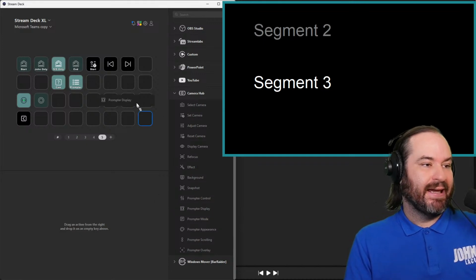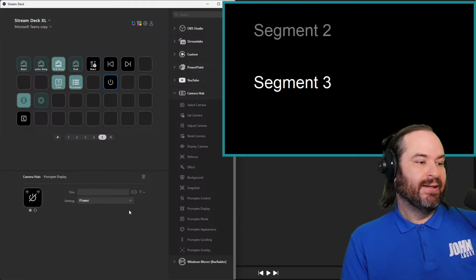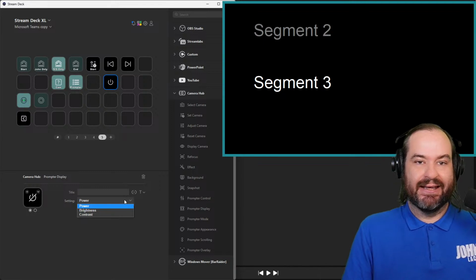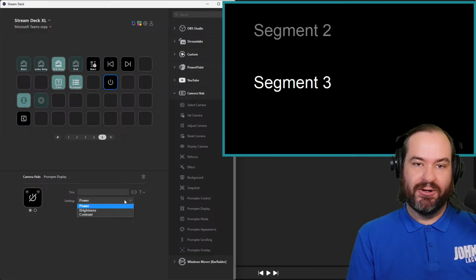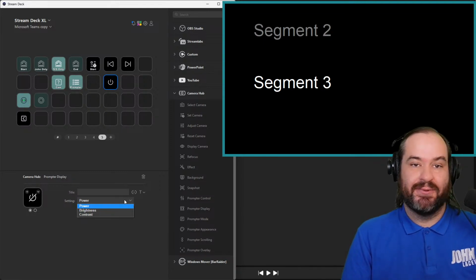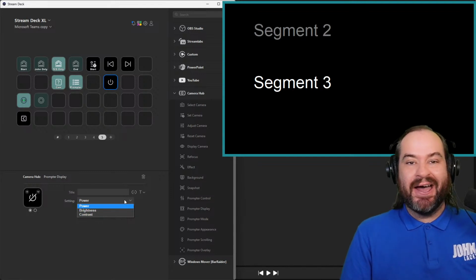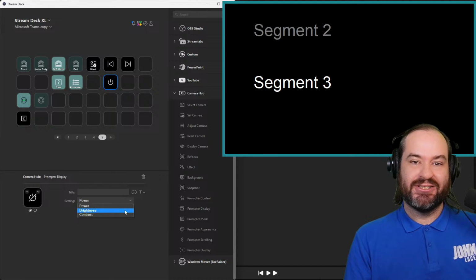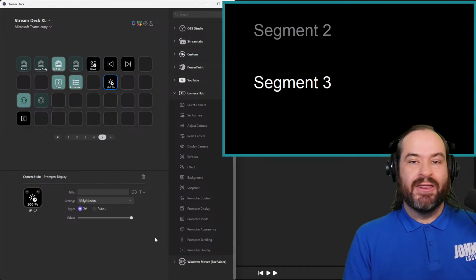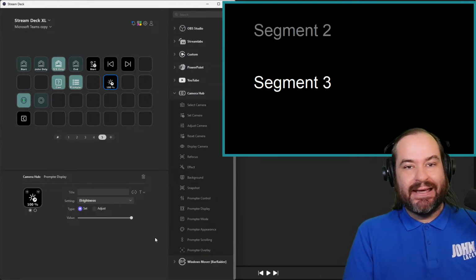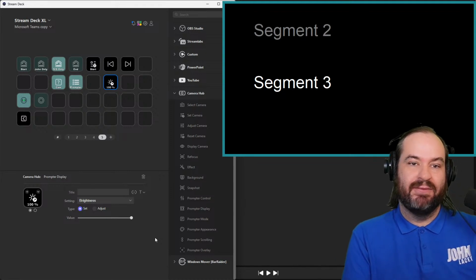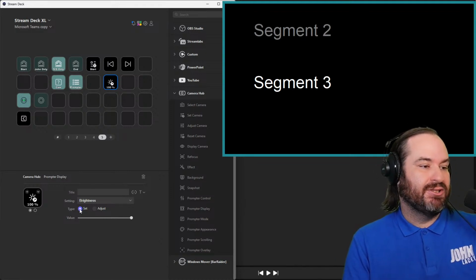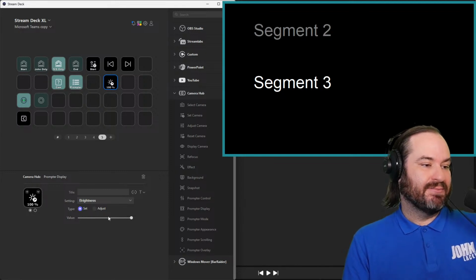So the prompter display is the next one I want to talk to you about. This gives us a number of different settings. So we can turn the power on and off. Again, if you're not using it, you might as well turn it off. Although, like I said earlier, I very rarely actually do that, but it could be a useful thing. We can also adjust the brightness and the contrast. So the brightness especially, it may actually adjust the exposure of the camera if it is too bright, and we can set that to a specific amount of brightness. In this case, it's 100%. We could drag that down to something smaller.